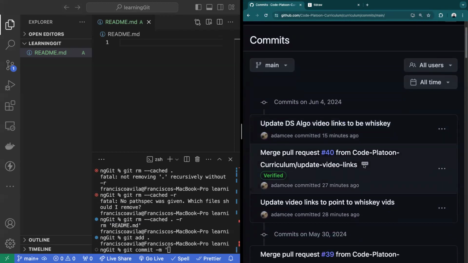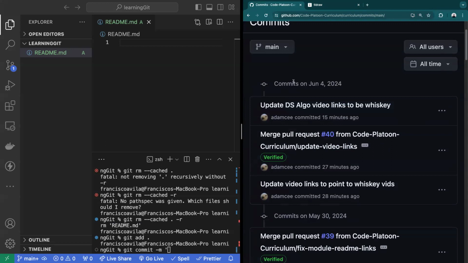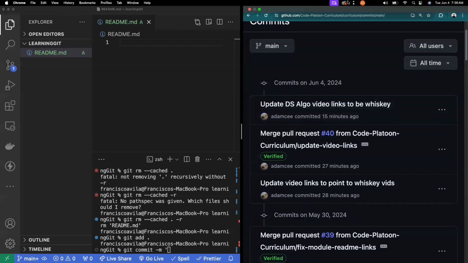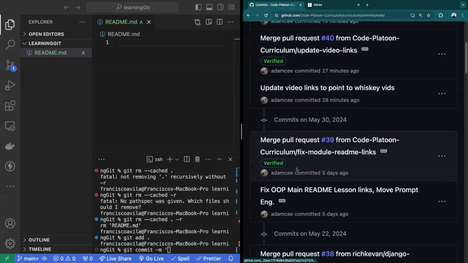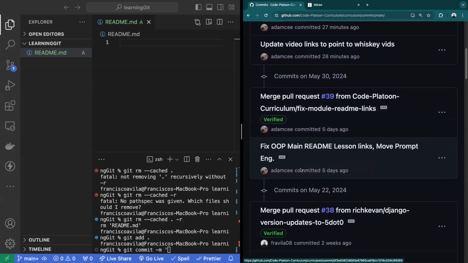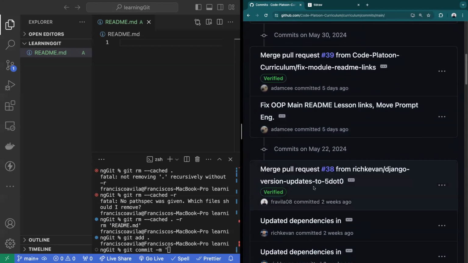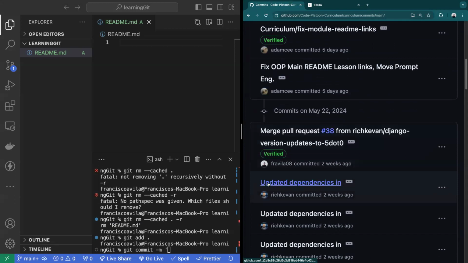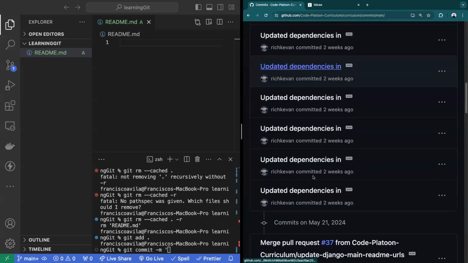Nice. So here we can see a couple of different pull requests have been made. Here we can see all the commits from June 4th, which is today. Adam has been very busy this morning. Either of those two commits will be good to look at if you want to. All right. And then we have a couple of other commits as we continue going down. But we can see here that all of these messages are really useful for me, right?